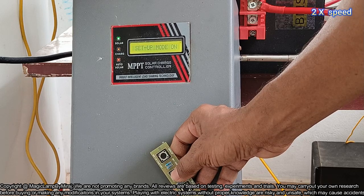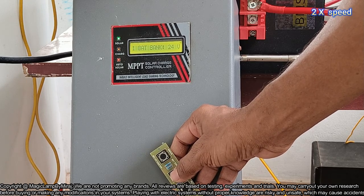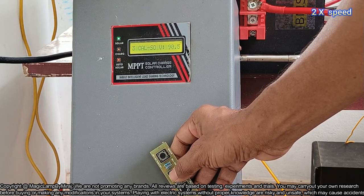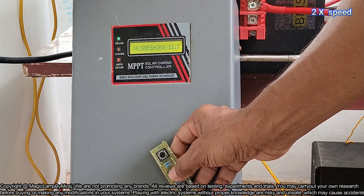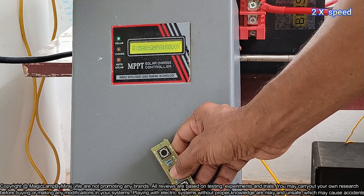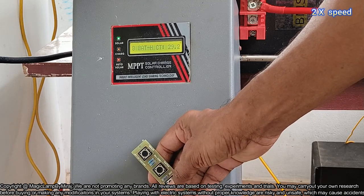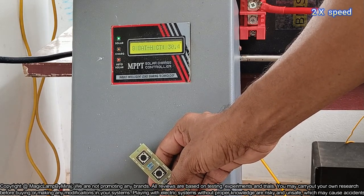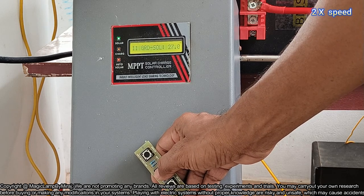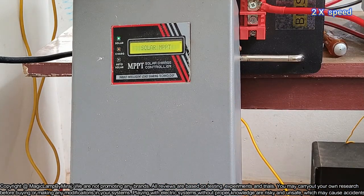So pressing and keeping it for 20 seconds will activate the setup menu. So there will be some 13 or 14 setups. So I am directly going to the battery cutoff voltage 5, 6, 7, 8. This is the battery cutoff voltage. So 29.8, 30, 30.4 we can keep. Actually for lithium ferrophosphate battery the cutoff voltage is 29 volt, and for Exide inverter tubular battery it is 30.5 or 31 volt we can keep.